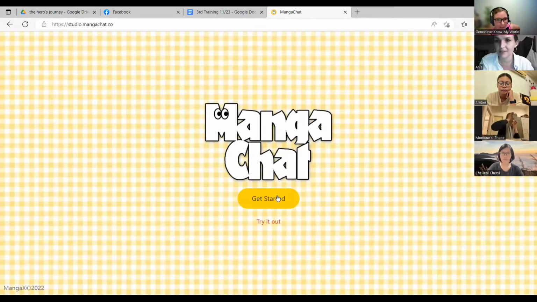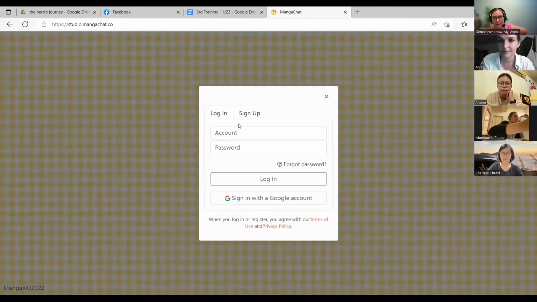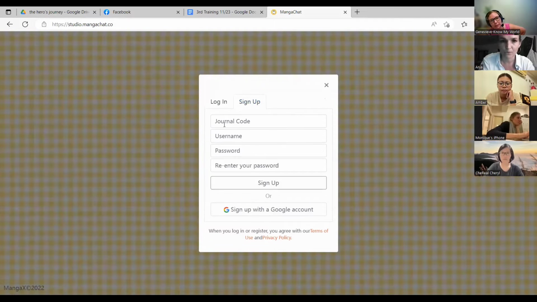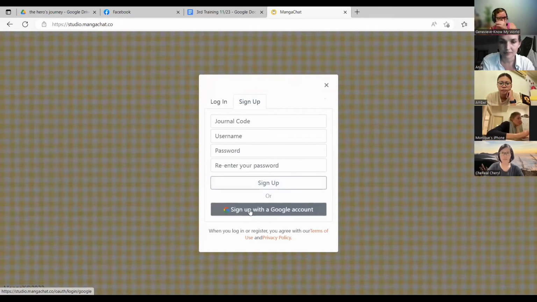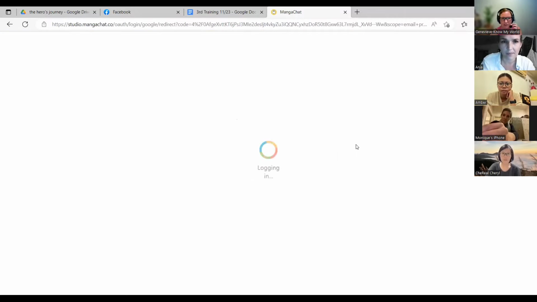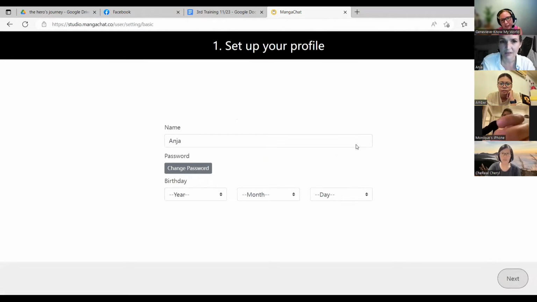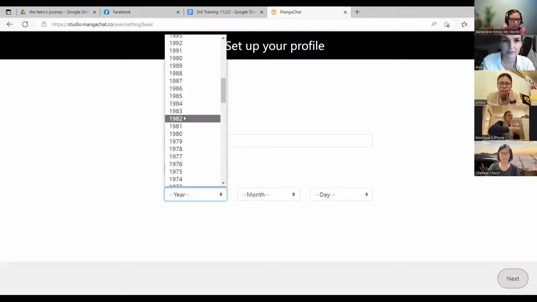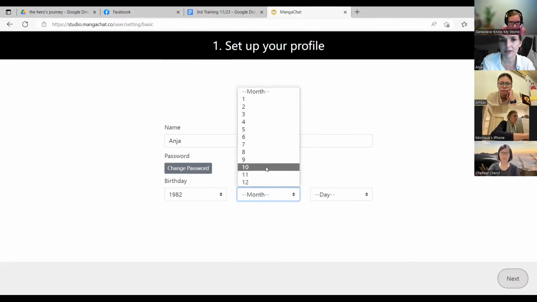Okay, get started. So everyone click get started, and then you'll log in with your Google account, because it's your first time. For now you can just create an account, because you can create it again. No one will see this. This is just for you to understand the process, and then you'll be able to help the teachers as well. You can make up a date if you don't want to be really honest.